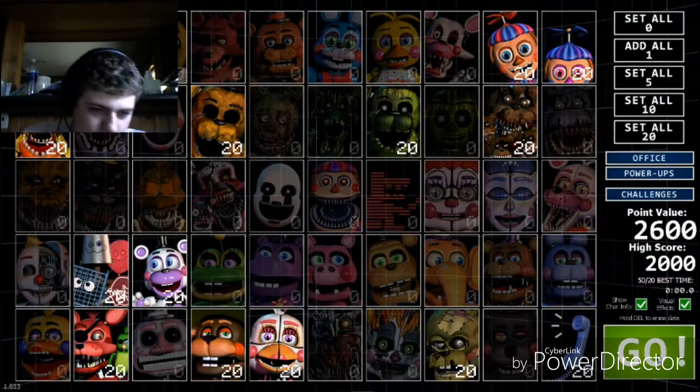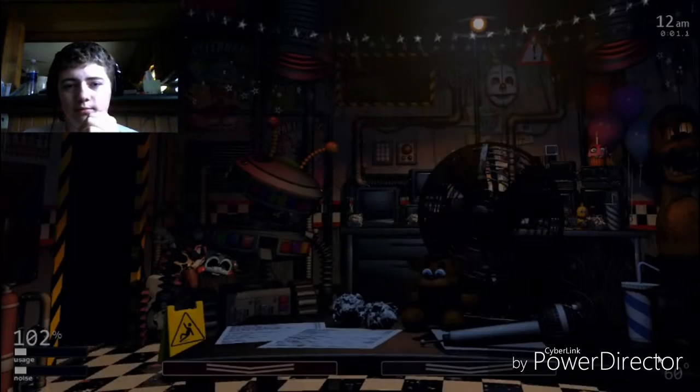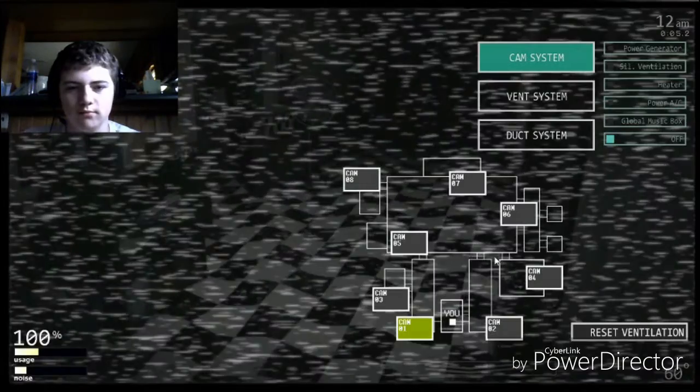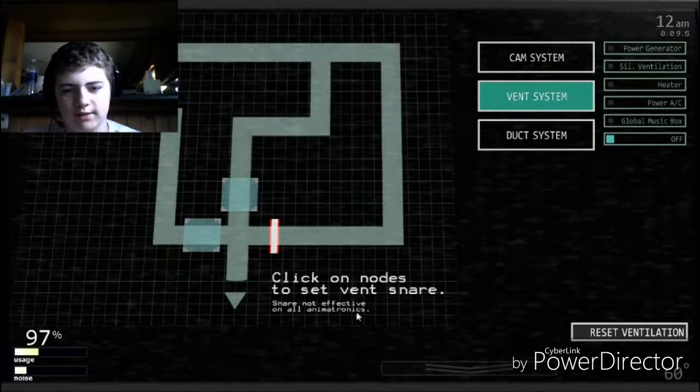Show chat info, show visual effects, hold delete to erase data. No! Who's gonna erase their data? I mean, that has all their save, like, really there's no point to erasing it anyways. All it has is all your cutscenes. That might actually be why people want to reset it, that way they can see the cutscenes again.